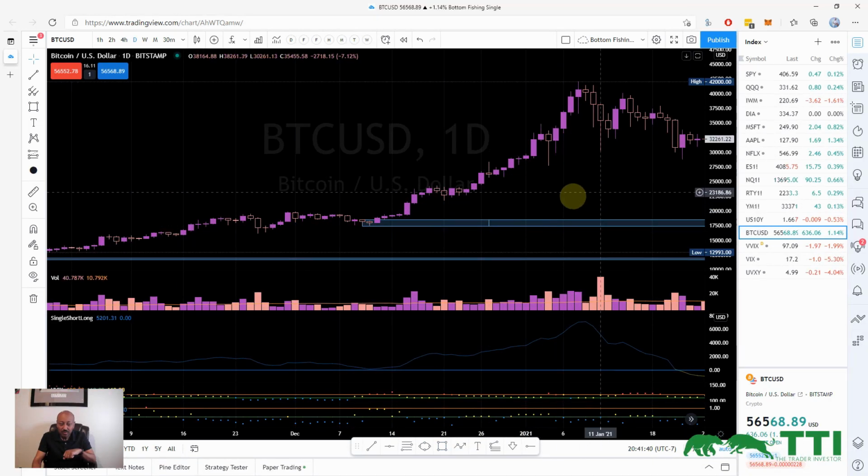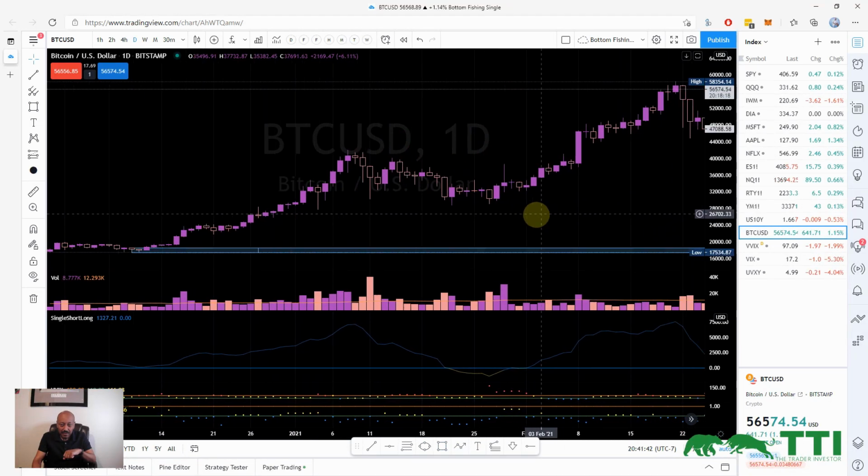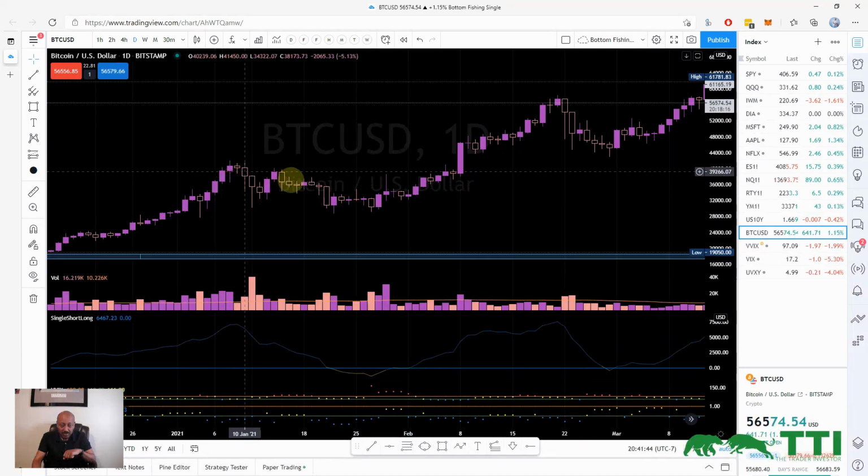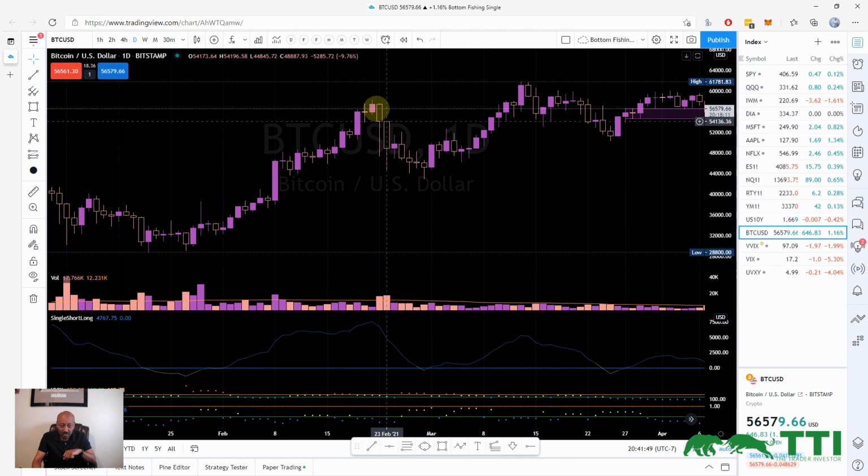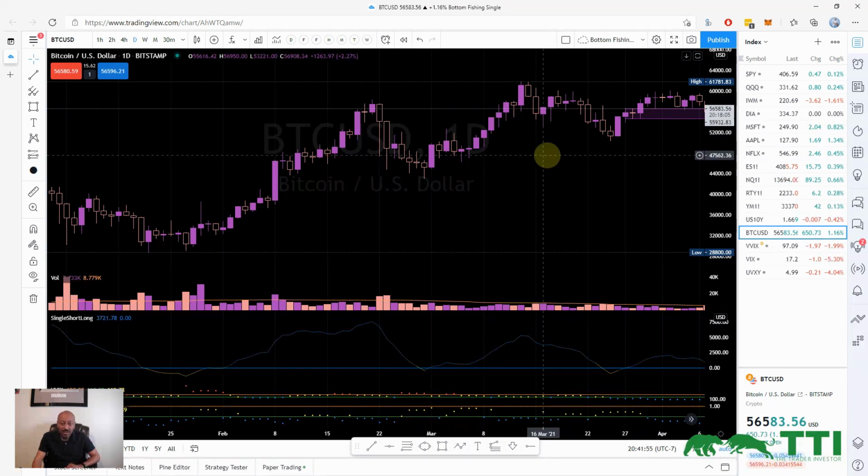So we have some order blocks, and then price started to take out these lows. So this was an order block, but it got mitigated right away. So I am not going to draw it for you. It got mitigated right away.